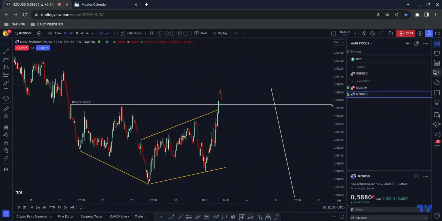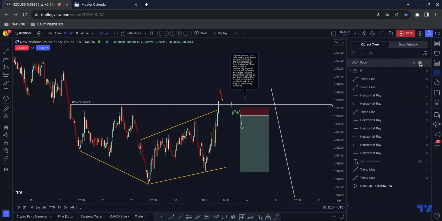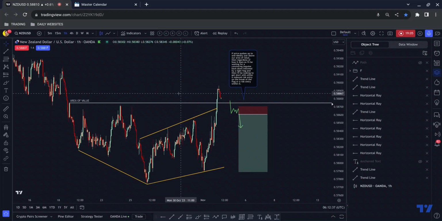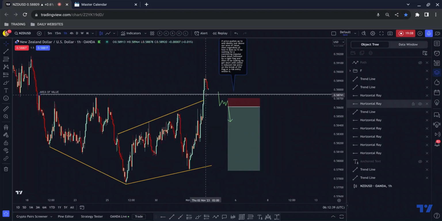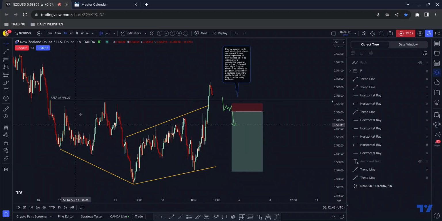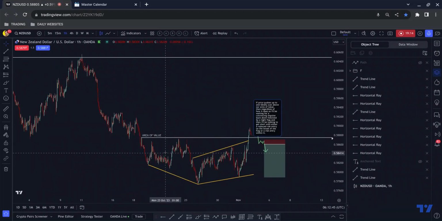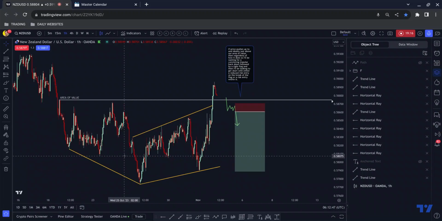And so what I'll be looking for today is the following. If price, obviously I did this forecast last night, I wasn't necessarily anticipating price to move quite as high as it did, but then a lot of volume has built up within here. And as I've said previously, although on the lower time frames we don't typically break above the area of value by as much as on the higher time frames, when there's a lot of volume built up just beneath, sometimes we can break out a bit higher before breaking back in.